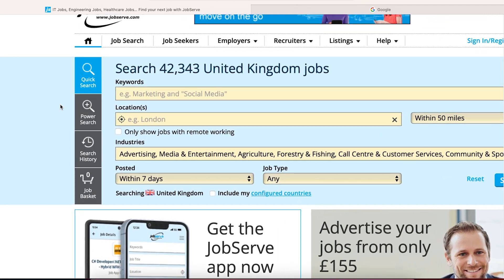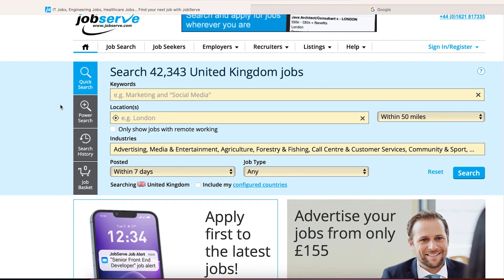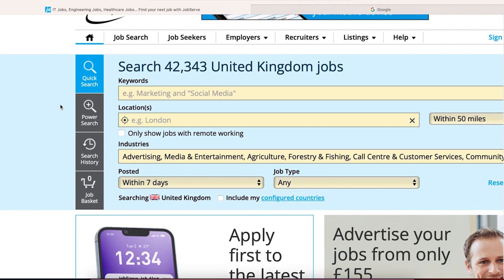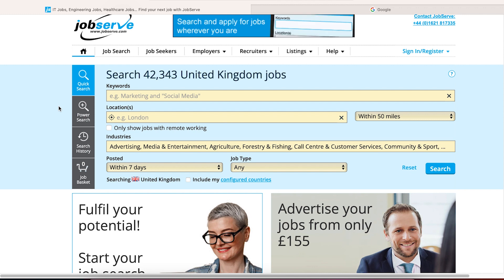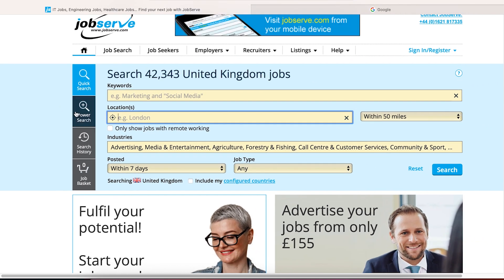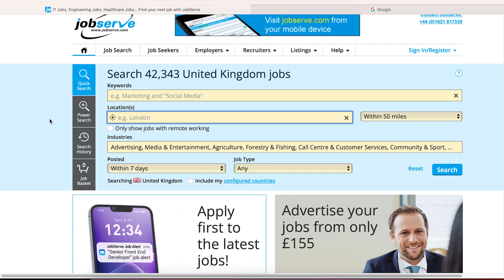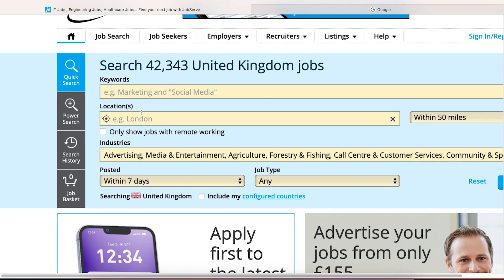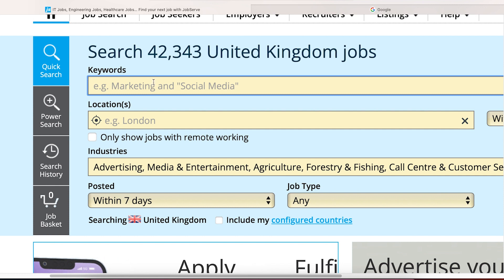Let's have a look at some beginner-friendly jobs on a website called Job Site, and also our website. The main focus is on entry-level jobs that are not location-restricted, meaning if you're able to travel or move to a particular location for a job, this is going to be good for you, because I'm not going to filter by location here.